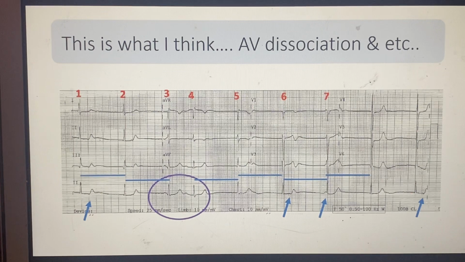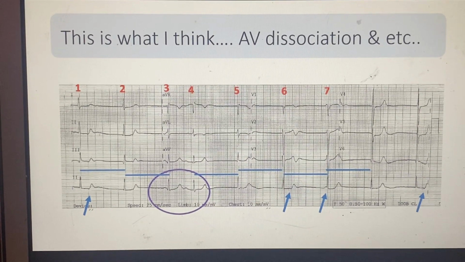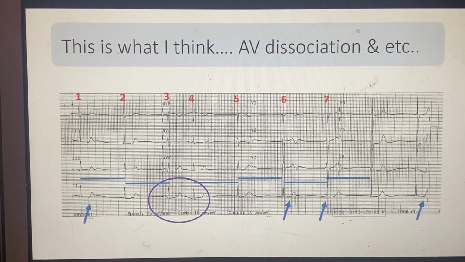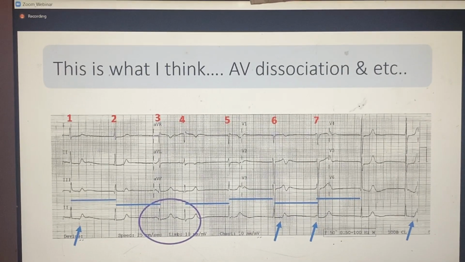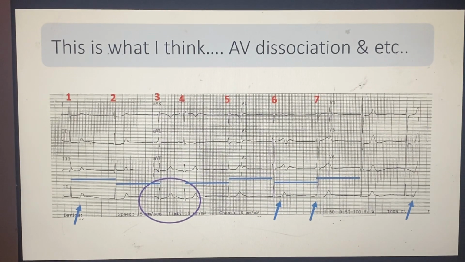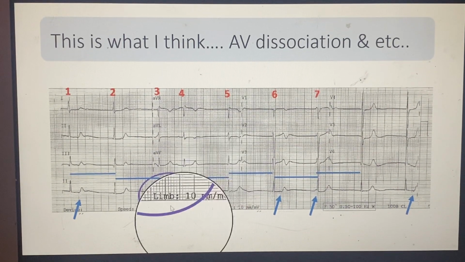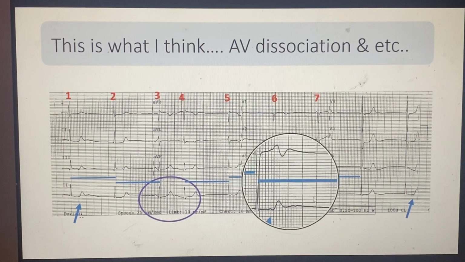Looking at it, I would just see what is normal and try to match it. What is very obvious to me is the RR interval: except for the purple beat, the RR interval is always the same. And the purple beat is actually conducted, a sinus beat that conducts through. You can see a P and then followed by a QRS with a PR interval which is prolonged. And if you match the P waves, Redon has done it very well. The only one that he missed probably is this one. And you can see all the other P waves, right?